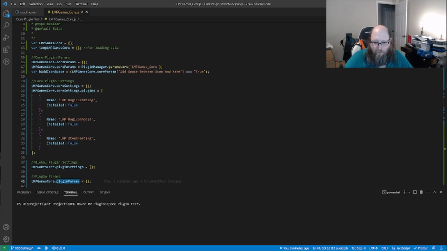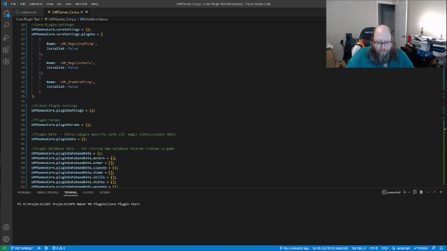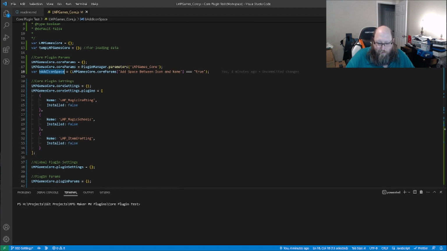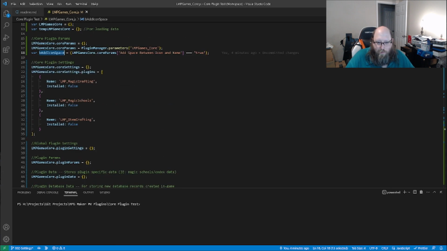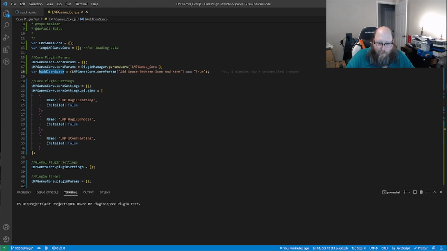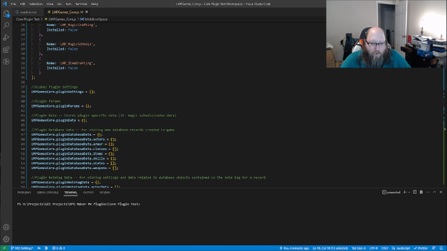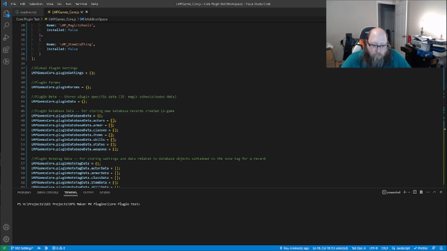For example, to use this up here real quick, let's say this is in the Dialog Selector plugin, right? And we have this thing here. What would happen is we'd set up plugin parameters dot dialog selector dot add icon space, and that would just be the value that we get from this, so true or false. And that's how that would be set up. And then we'd access that value using the core plugin parameters.